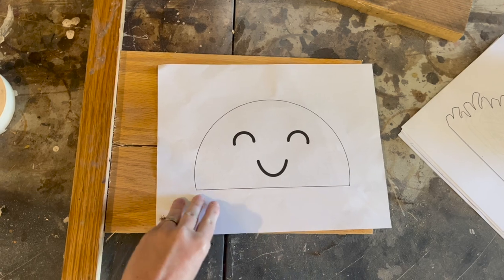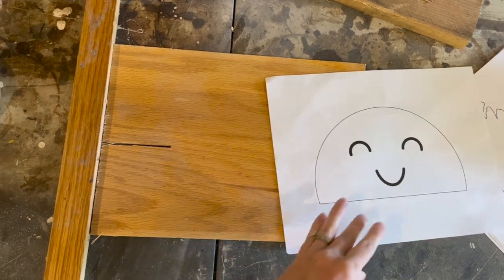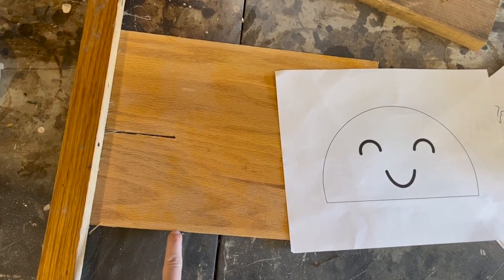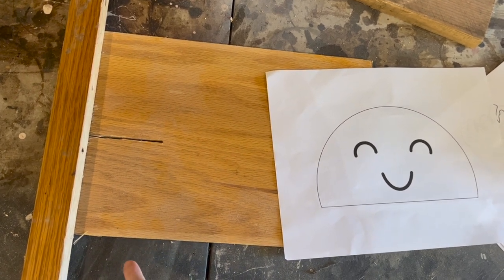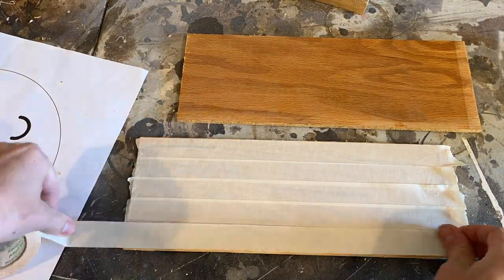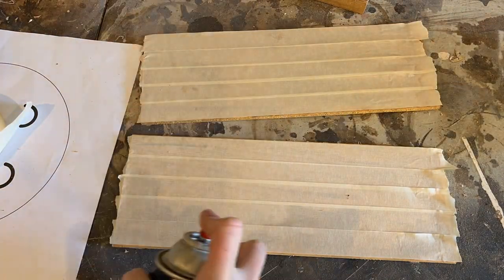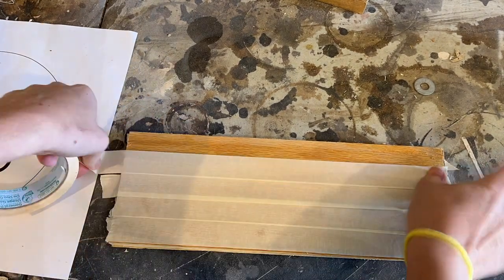Let's start with our taco shell — he is a happy taco! I love using reclaimed material, so I'm using some oak plywood that came off of an old crib, as well as an oak board for the middle section. I like the look of the oak grain for a taco shell, but you can use a quarter-inch plywood of choice or even MDF if you want to take the time to paint it. I'm going to stack two of the quarter-inch oak boards together so I can cut the front and back of the shell at the same time and make sure they're identical. They're attached with painter's tape on both sides and spray adhesive.